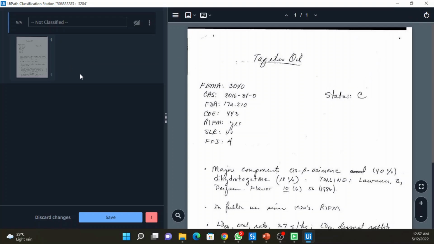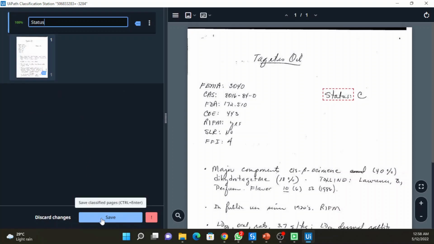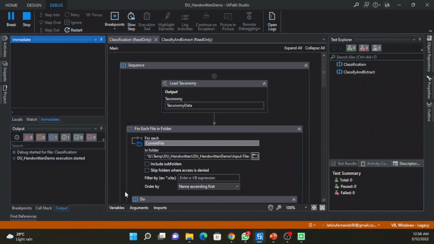Okay, so for this one, we'll give the keyword. What we can do is, just like any other document, there's no difference, just highlight it and add reference. You give the keyword and let's add this to our status set. So everything is the same. There's no difference. It's all done by the OCR itself.